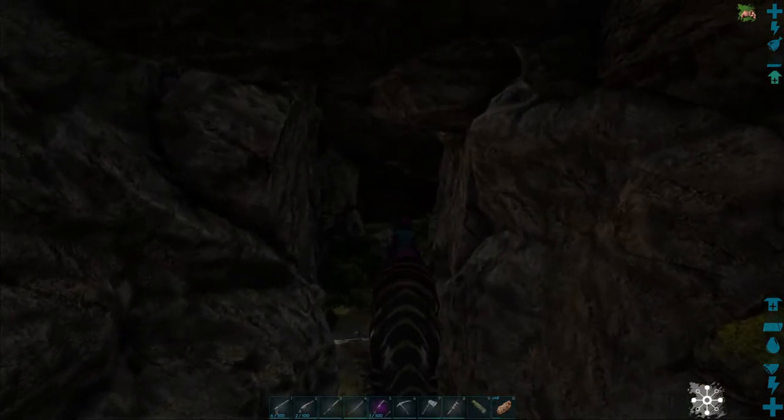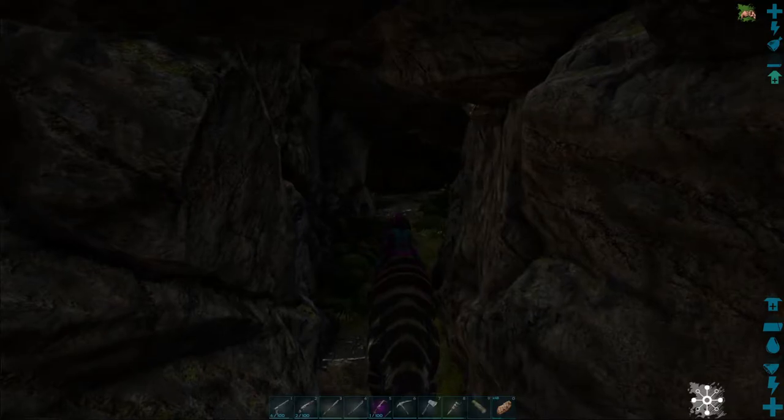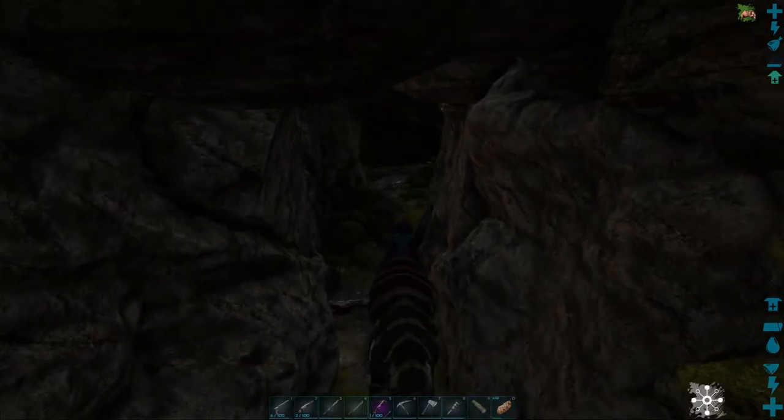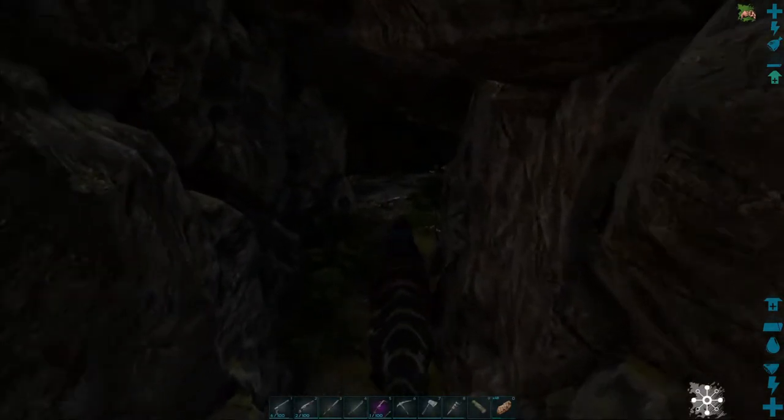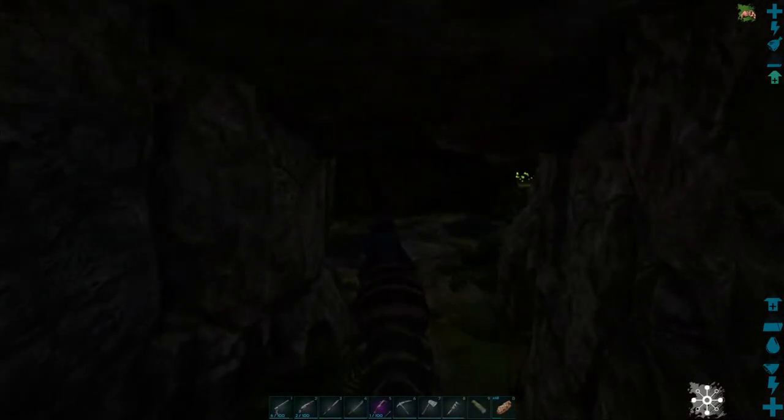Apparently, you need a good water mount to come in here. Just for the fact, oh, that's just a Dimorph. You scared me, bud. Just for the fact that you are going to be doing a lot of swimming.